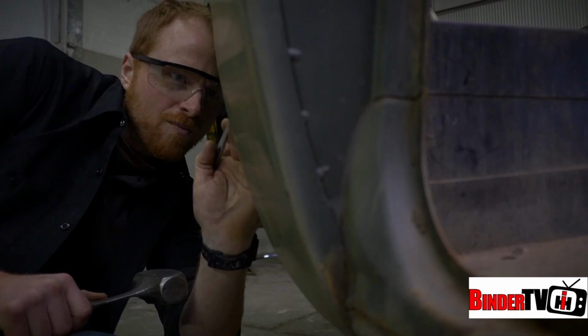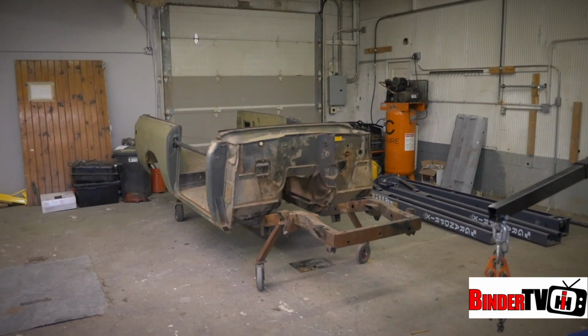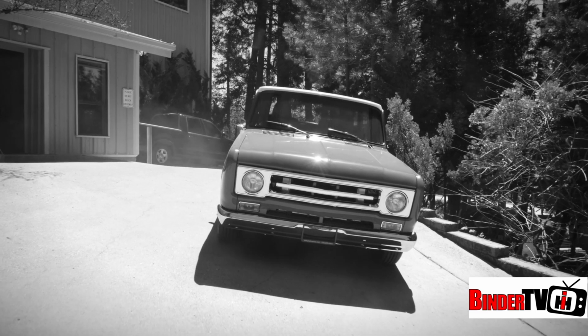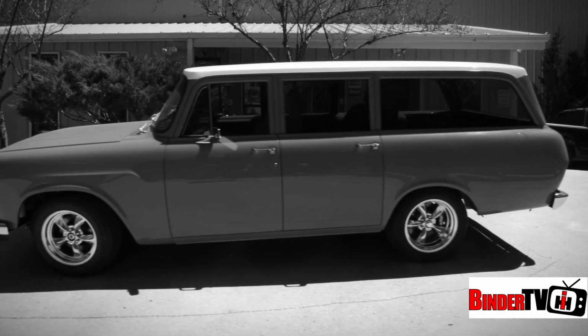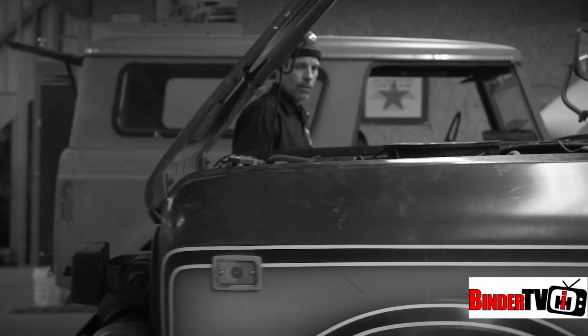But one thing that's not secret to this shop is a stiff competition from the other three shops. So I think IH Parts America has a 13-year head start on us for this project, but they're all cool. The Ishmael's Travelall is a beast of a project, but I have to say the one that I'm most excited about is Super Scout Specialist, their SS2 Midas edition. Just because it's so rare, so iconic.